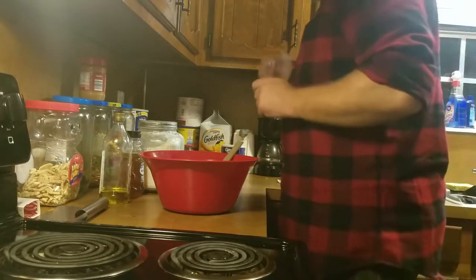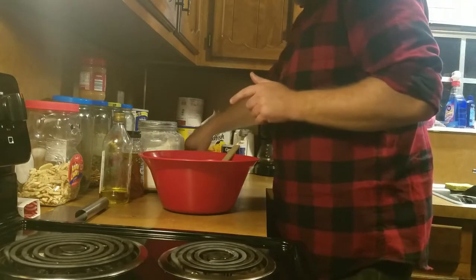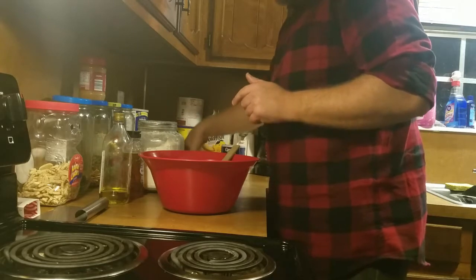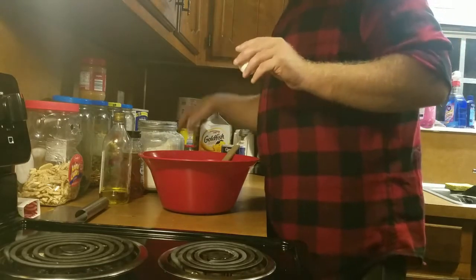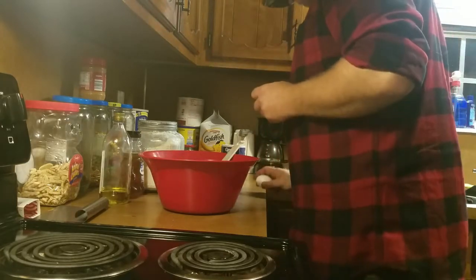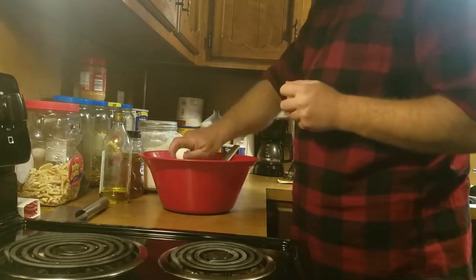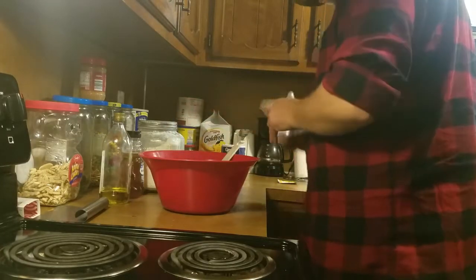All right. Now, we are going to add 2 of the 3 eggs in. You're not going to use the last egg until it gets ready to go in the oven. But 2 of the 3 eggs.